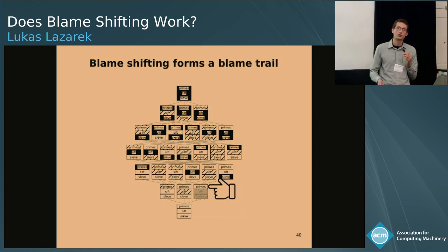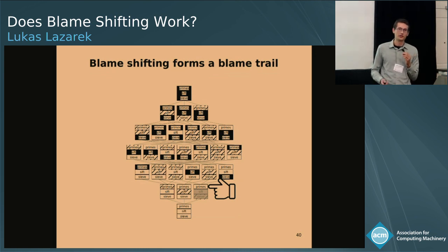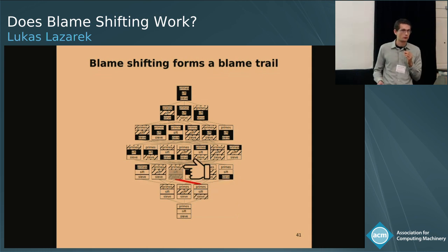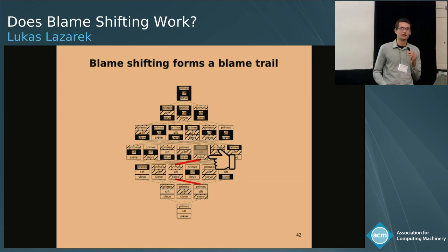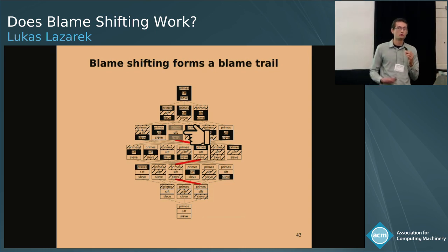I'll show you how that works in terms of the example that we went through before. When we started, we were in this bottom right configuration, and the blame was on the primes component. So we strengthened a contract around primes, and the blame stayed on the primes component. So we strengthened primes again, and the blame shifted to the sieve component. And we strengthened sieve, and the blame shifted to the sift component. And in our example, we stopped there, because we knew the bug was in sift, and we said we've gotten where we need to go.